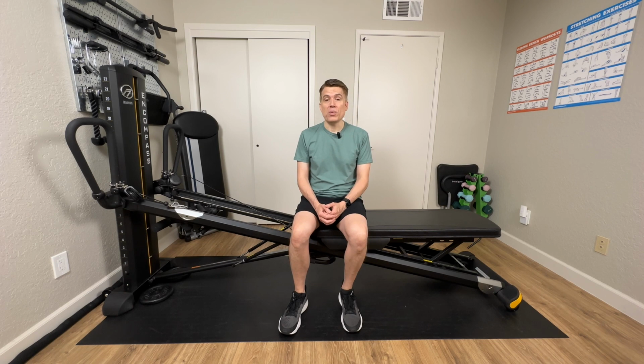For the second round, we'll raise the glide board to increase the challenge. And for the final circuit, you can raise the glide board again if you like, and we'll perform as many reps as we can until reaching failure. For this workout, I'm using the Total Gym Encompass, but you can use any Total Gym model.